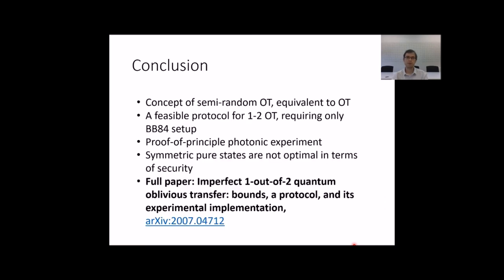To conclude, we investigated bound source cheating. Namely, we theoretically increased the cheating probability lower bound for protocols that are using pure and symmetric states. We also proposed and tested experimentally a scheme for semi-random oblivious transfer. In terms of cheating probabilities, the scheme is as good as previously known scheme, but our scheme is implementable with BB84 setup. We believe therefore it is more easy to implement. In the experiment, we also performed the cheating strategies, showing their feasibility. For more details, please look at our paper in archive. The link should be in the description of the video. Thanks for watching.